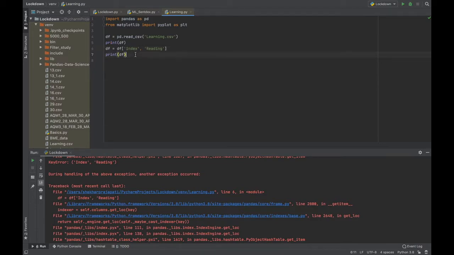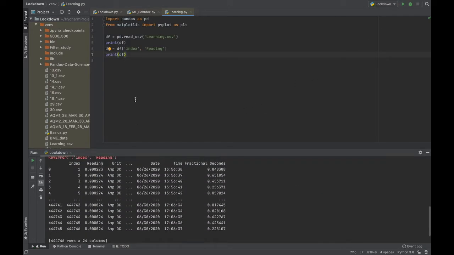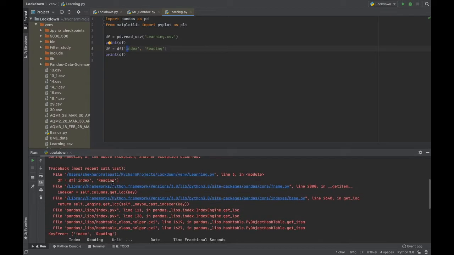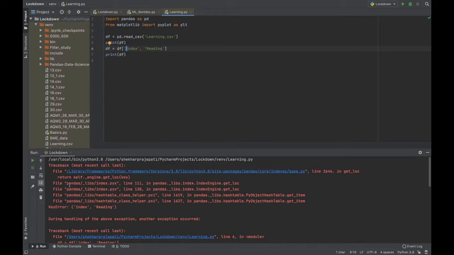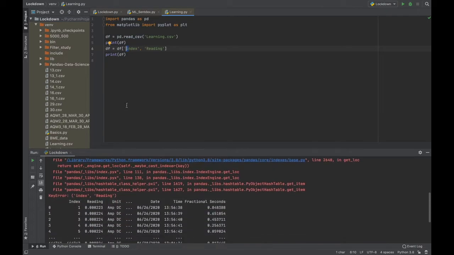The error was because I had a capital I, and I think it's correct. Yes, there is some other error coming. Okay, that's fine, no problem. We can still go ahead.